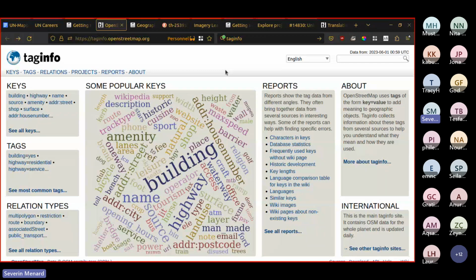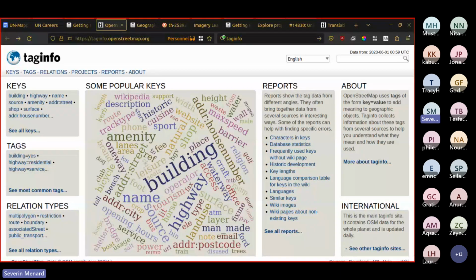I was checking the data. The data is from today, almost 1 a.m. UTC. That means midnight UTC+1, which is the German time zone.